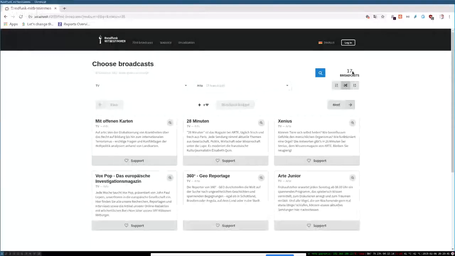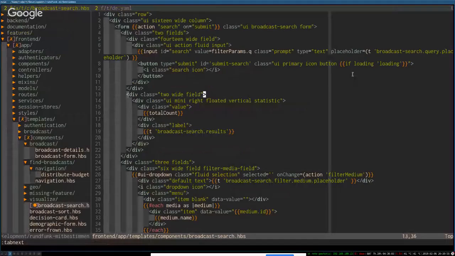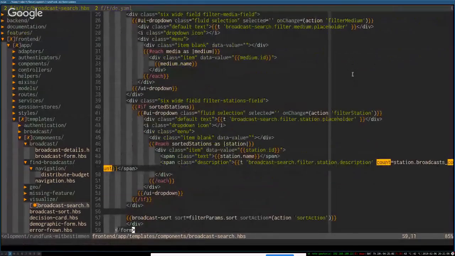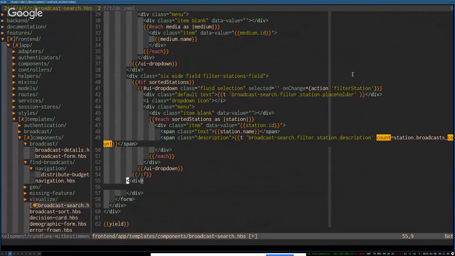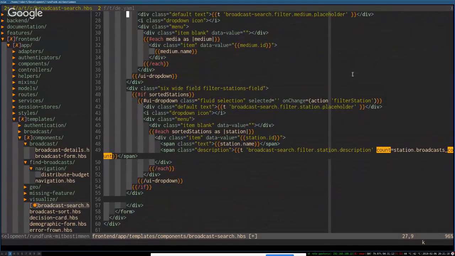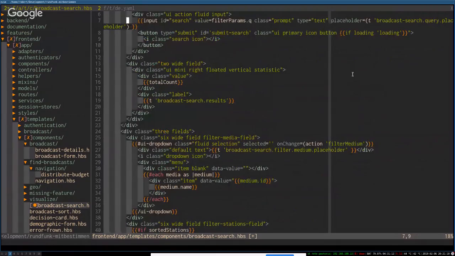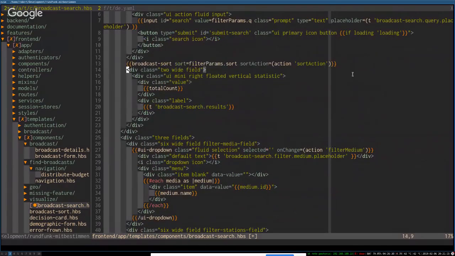So you would put it to the second row in any case. You would put it to the second row, this thing here? Yeah. I don't know if at the beginning or where the empty space is, because in my opinion it's a natural flow. You search for something, then you get the results, and on the right of the results you can filter it.